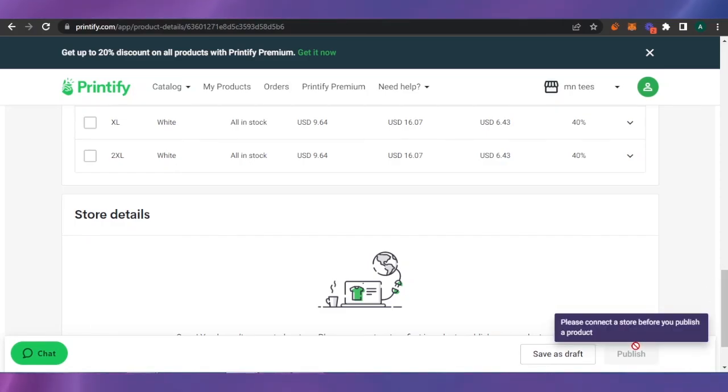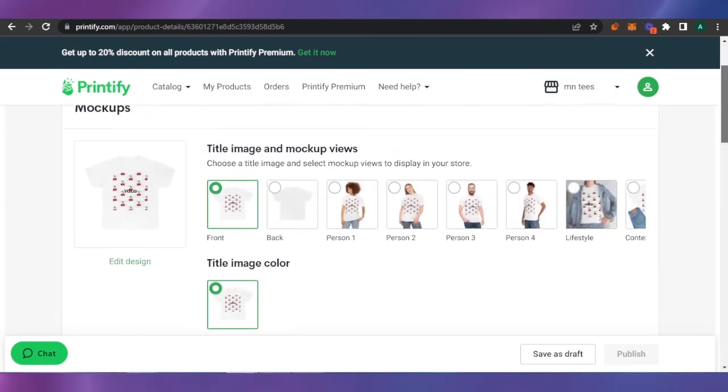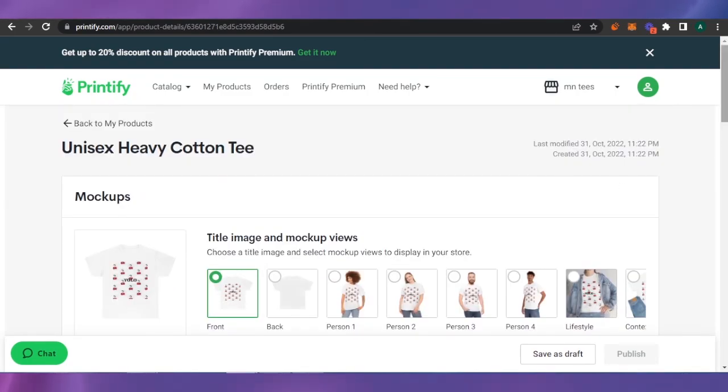So this is how everything works, and this is how you can make money on Printify, which is really good. You can add your own products, you can make your own store, and you can make a lot of money out of selling these customizable products, because people are really into buying these products these days, because these are in fashion. So you can add more creative products and you can have people buy it because people really like it.